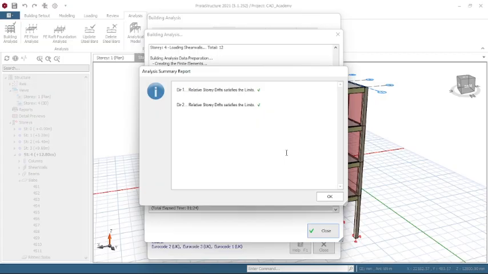Okay, so now you can see over there it has written relative story drifts specifies the limits. Once this is here, you can just go on OK.